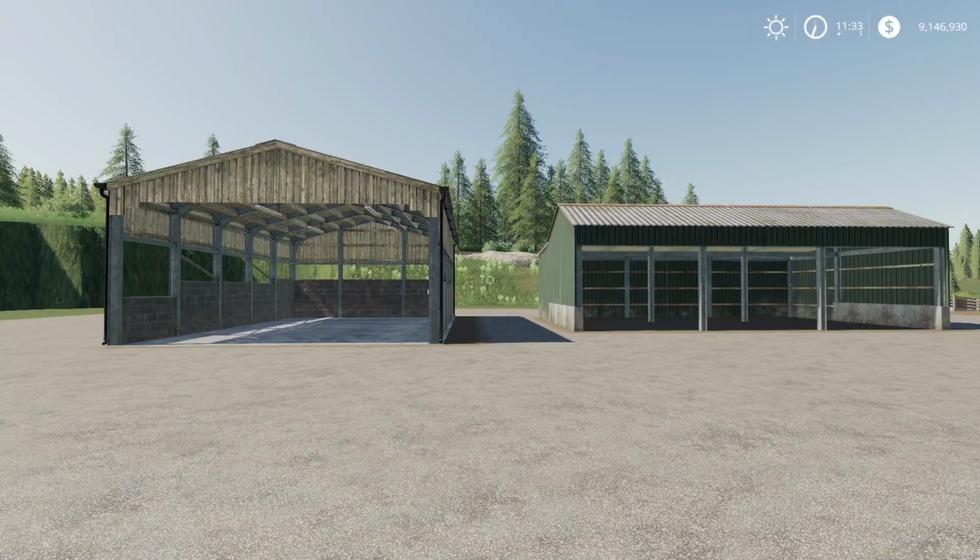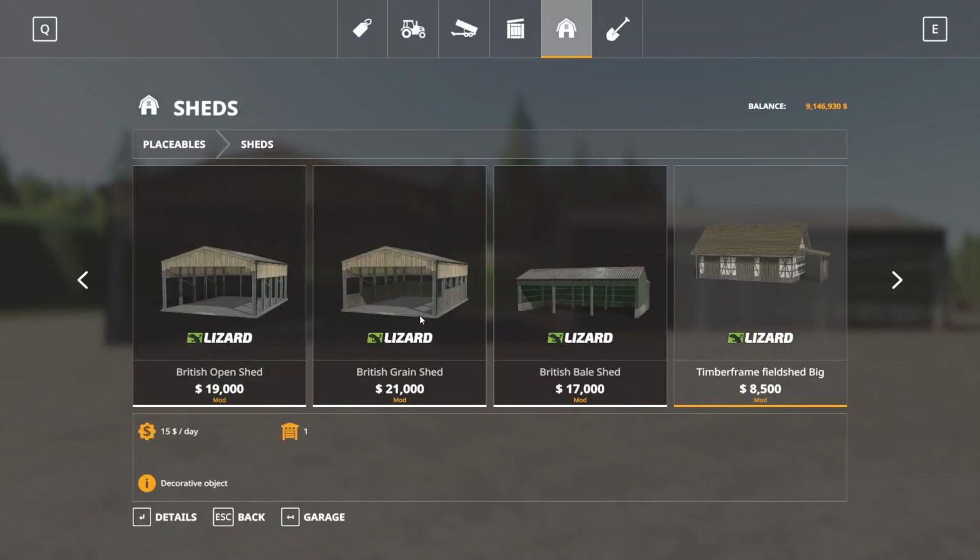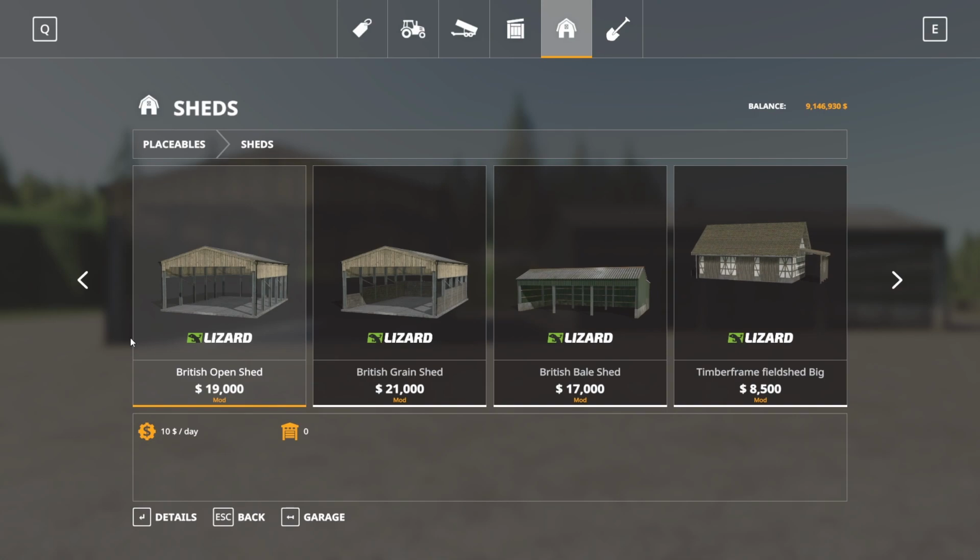I like that. And next up, to compete with all the Polish sheds we have out there, we have the British Shed Pack. This is by AMG Gaming. This is 18.2 megabytes to download for all platforms. There are 3 sheds in this pack. I have 2 out here. British Shed Open, I don't have that one out there. That one's $19,000 to buy, $10 a day maintenance, and that is 13 slots on console.